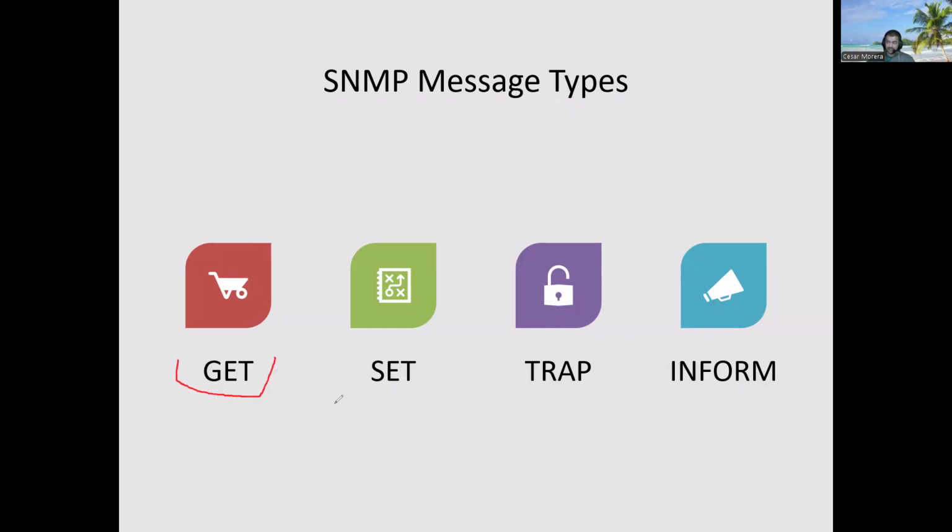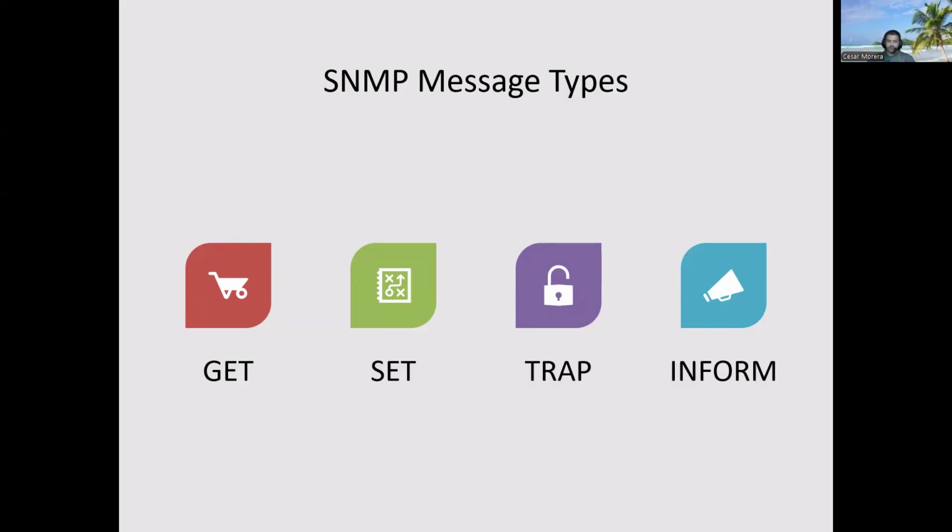First, we have a get, then it becomes a set. Finally, we get a trap, and at the end, we get an inform. So the first thing we get is the get option. The get is like a request for the message. Then we get the set. Then continuously we've got the trap. And finally, the inform, or the log message per se. Great.